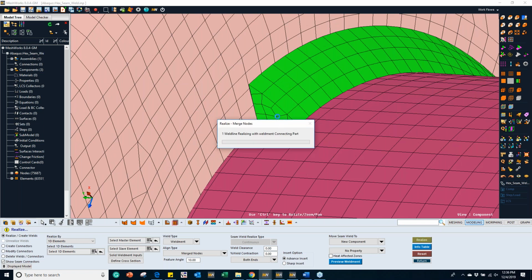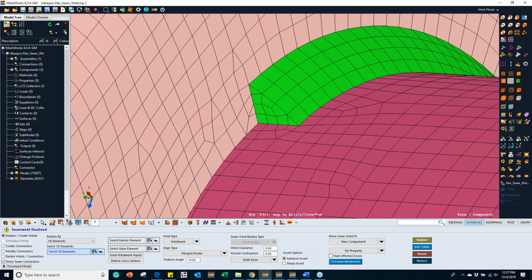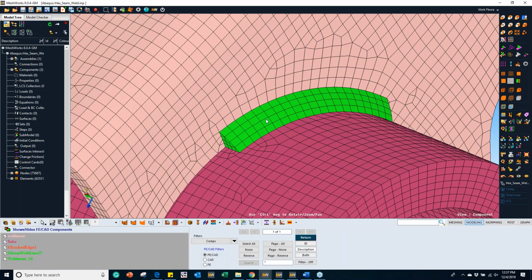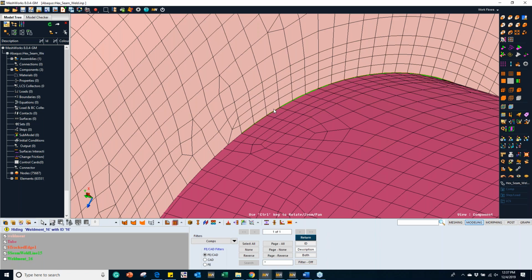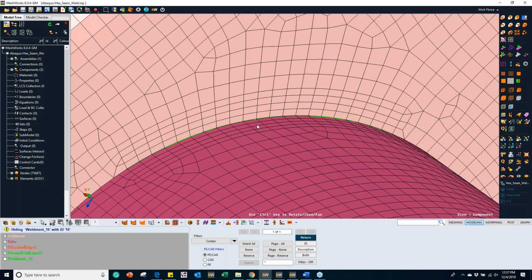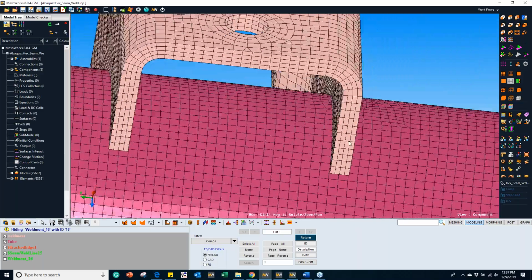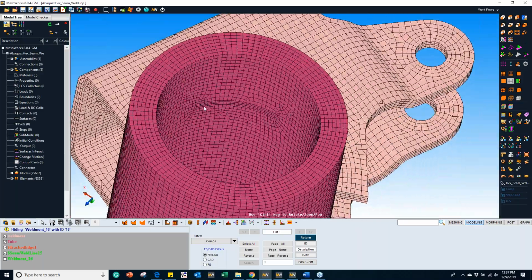As I click on realize, it will very nicely do the node-to-node connection between the weld and the connecting components. Depending on how you are modeling in Abaqus, for example, node-to-node matched, node-to-node connected, common nodes, or with a contact between the weldment and the surrounding, Meshworks facilitates all of that. So as we can see here, the seam weld has been very nicely connected to the connecting components. And not only here, it is going across the thickness, right here and here.